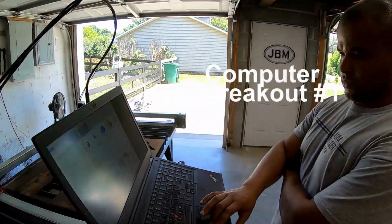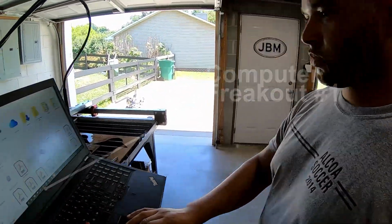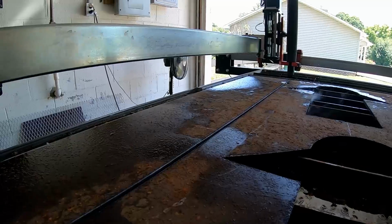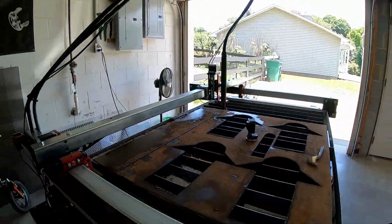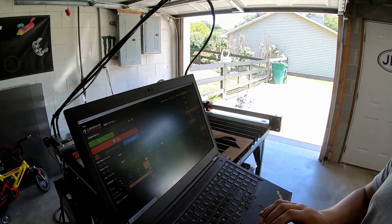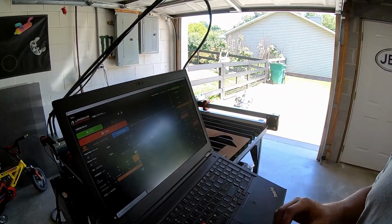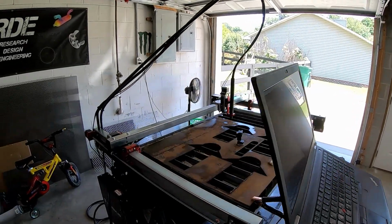This is freaking out too, dude. Yeah, a mouse pad. I couldn't. It was like I was holding with three hands. This was going the whole time.